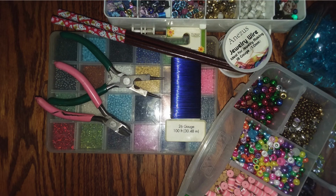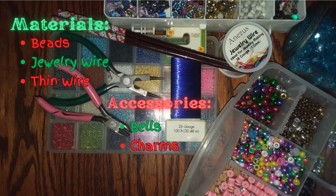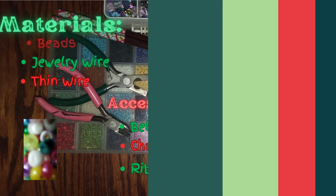This is part 3 of making bead and wire ornaments. Materials we use throughout this 3-part series are various sizes of beads, jewelry wire, and thin wire. I used 26 gauge. I also used bells, charms, and bows to top things off. Tools I used are pliers, wire cutters, and chopsticks. You can also just use a pencil.